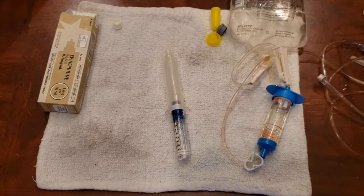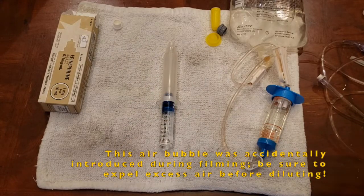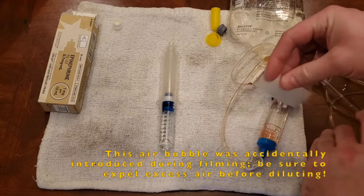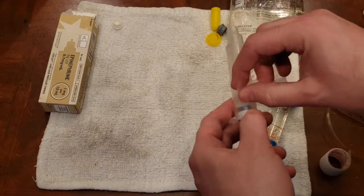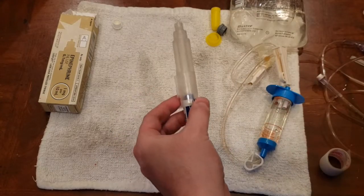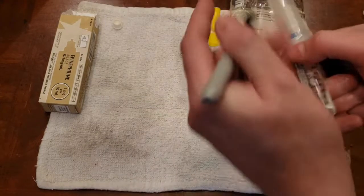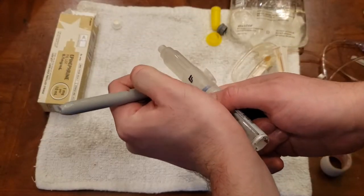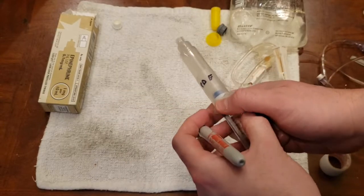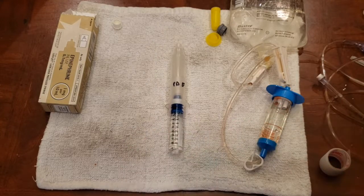Since we're talking about safety, a better practice would be to mark this diluted epinephrine preload with a piece of tape to symbolize that it has push-dose epi in it, or to simply write an 'E', or 'PDE' for push-dose epi, or any other symbol that would indicate to you that this is different than another preload.